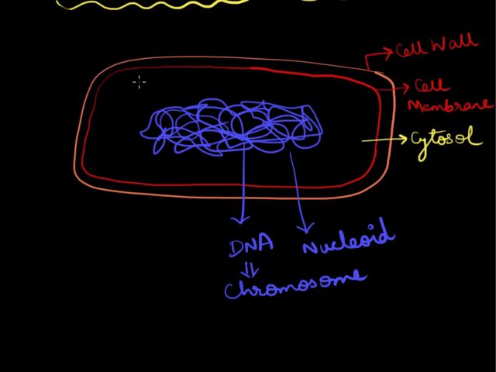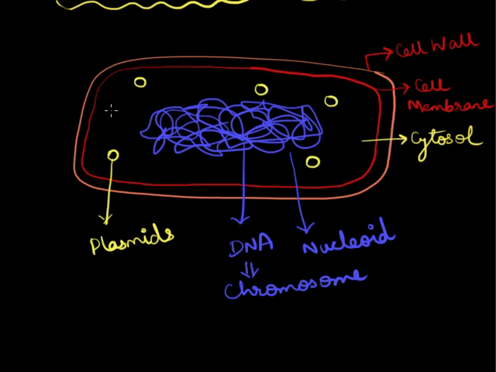But in many bacteria, there are some other smaller DNA particles found, and these are called extrachromosomal DNA or plasmids, and we represent them by tiny circles. They are actually circular DNA, so this is how we draw them. Now these can be numerous or none or quite a few, so we just show a random representation of these plasmids. So let us label these as plasmids. So these basically confer some special characteristics to the cell, such as antibiotic resistance or the presence of pili, which we will see in just a few minutes.